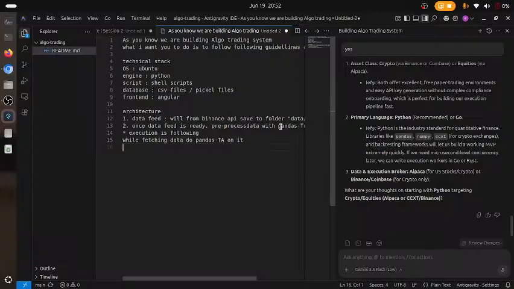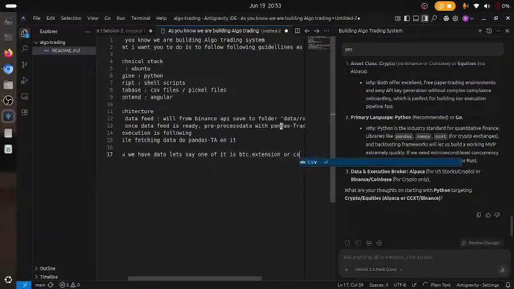Okay. So now we have BTC, let's say, dot extension, or CSV for now.